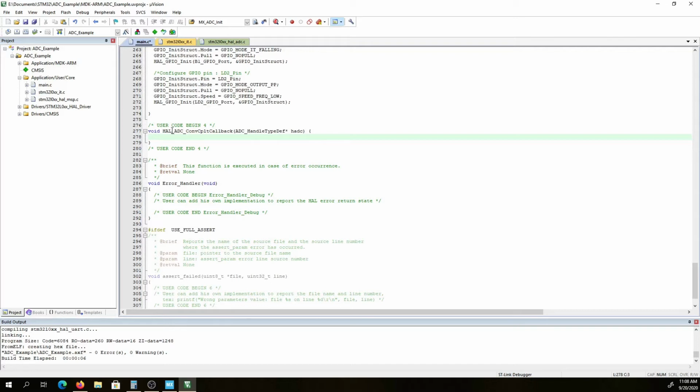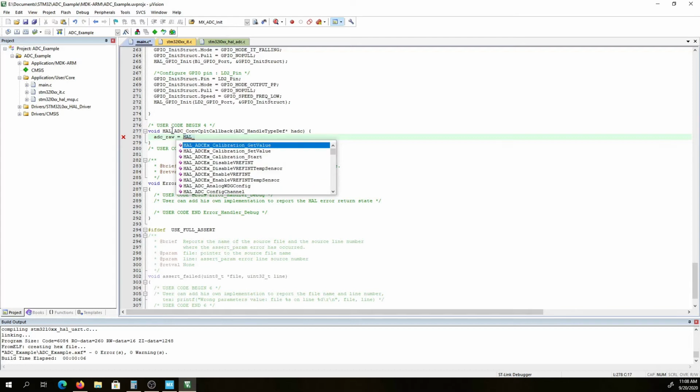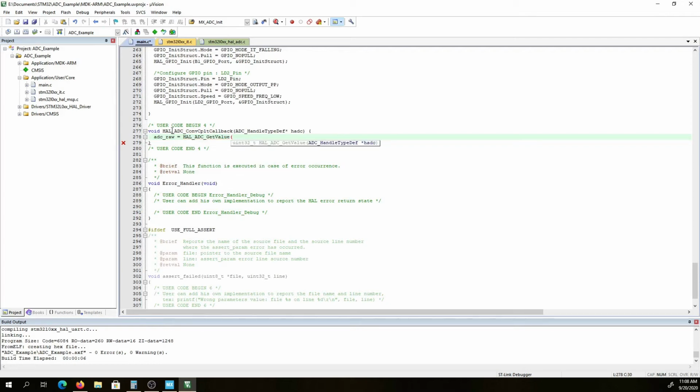So over here, what we're going to do is put the converted ADC value, the analog value, into the ADC raw variable. So we type in ADC raw equals HAL_ADC_GetValue, and this comes from the pointer hadc, so we do not need to use the ampersand, because we get the value from the function itself.